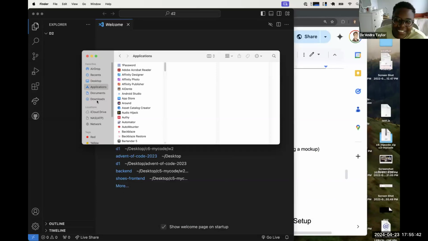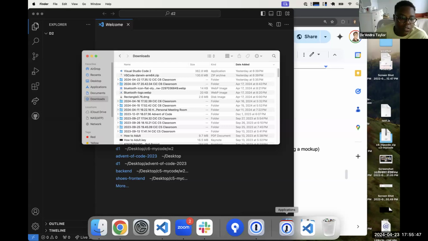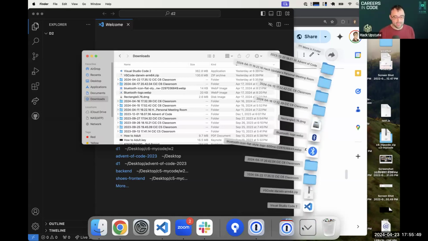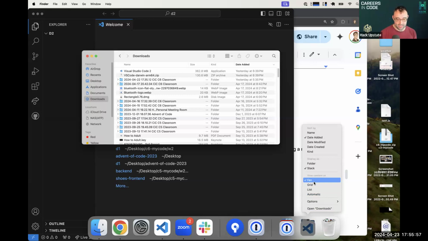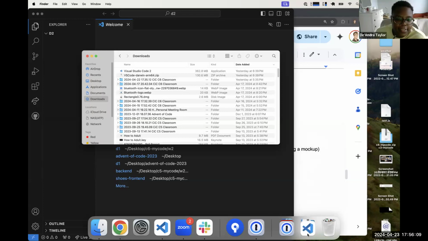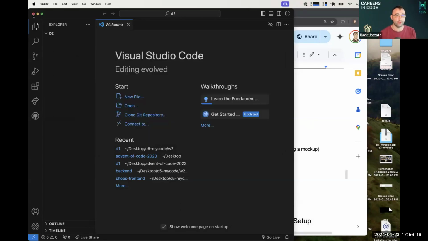I also have that done for my downloads. That may be a default, but yeah, I have that for my downloads. The other thing I don't like about downloads is that sometimes it opens in a grid, and I only ever want my most recent things. So you can right click on downloads and then say view content as fan, and that will only ever show you the last 10 things that you have opened. Whenever I need something older than that, I'm probably going to go to Finder anyway. Thank you. Yeah, all Mac customization things, not anything that you have to do, just some options for you.